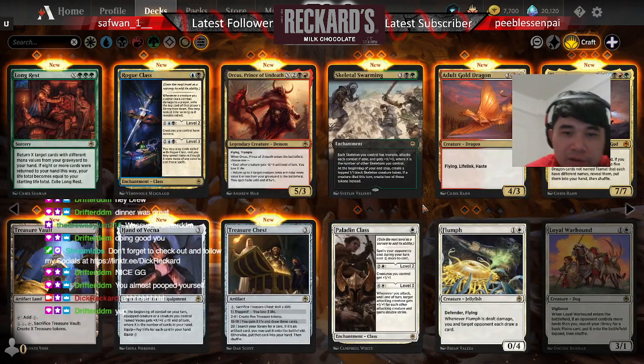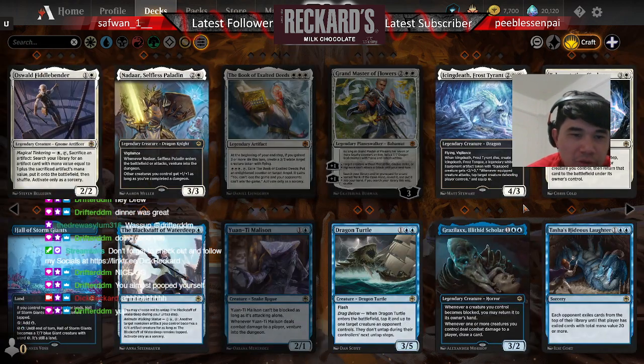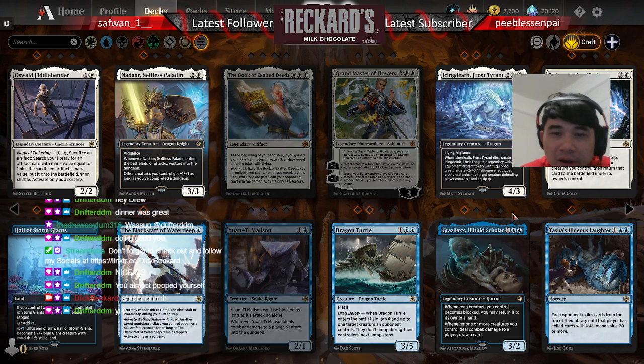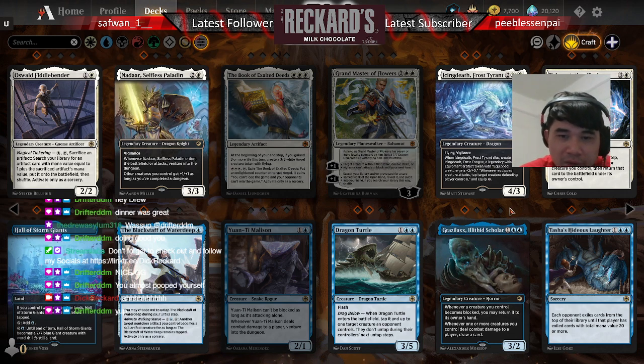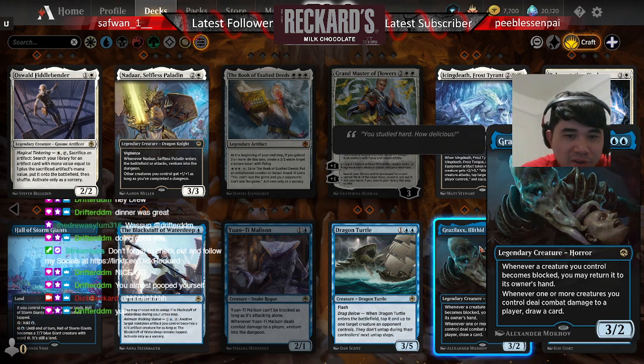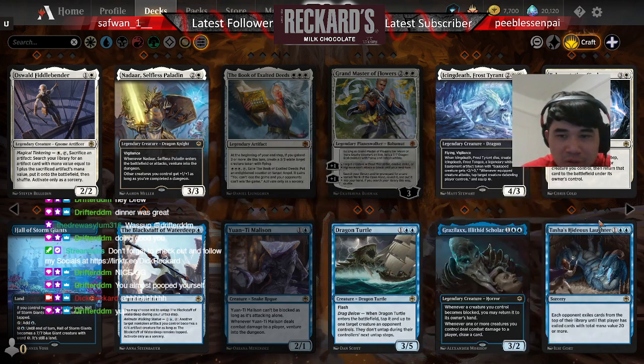The game will let you collect up to four of any card. See, I have zero Loyal Warhounds. And once you collect four of any rare or mythic, the game will just give you something that you don't have, essentially. So if I collect four Grazalaxes, I can't get any more Grazalaxes. Instead, they'll give me a Yuan-Ti or a Dragon Turtle or anything else.